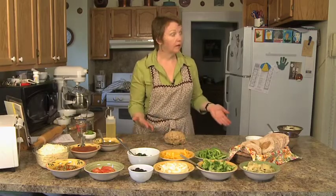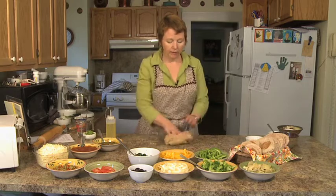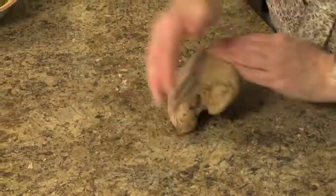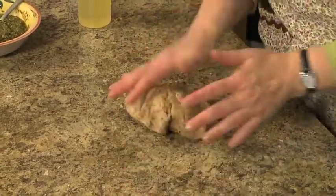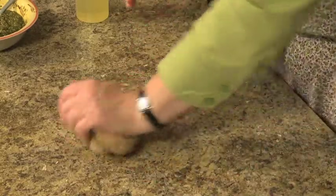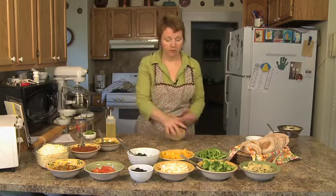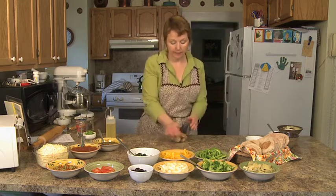Now, this is my dough that I have let rise. When you're making it with whole wheat flour, it is a little denser. It is a little tougher, but it's so much better for you. I also want to talk about baking your pizza. You can use a cookie sheet, or you can use a pizza stone. I prefer pizza stone, and that's simply because you get a better crust, I think.